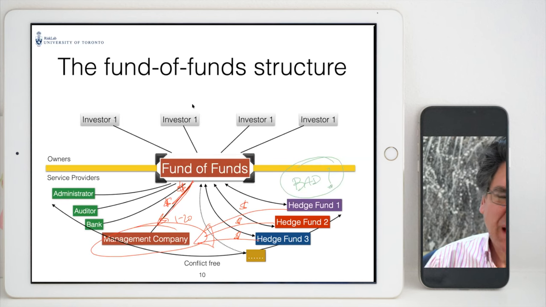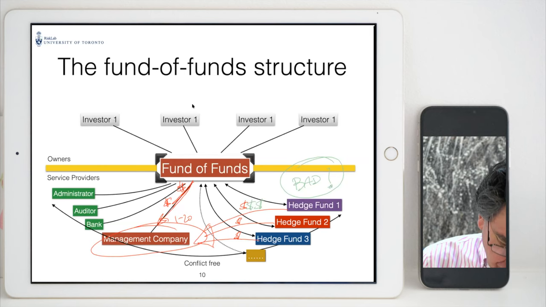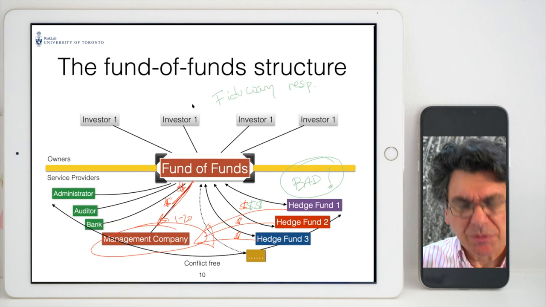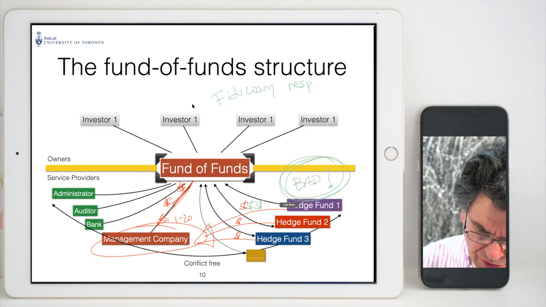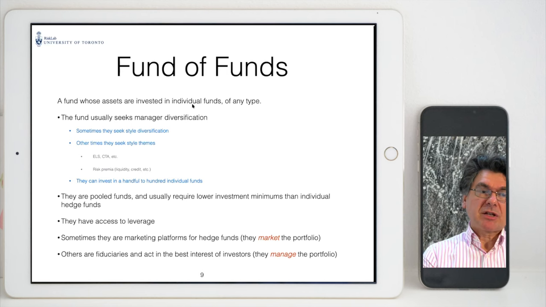Because when that happens, we may see something about qualitative investing, the management company is oftentimes not having the best investment in the fund of funds. What they have is the most profitable investment in the fund of funds. So if this manager gives a lot of money, they may get a bigger allocation. That's not good for the investors. It's good for the management company, but it's not good for the investors. So this has a name. It's called a fiduciary responsibility, which in this case may be broken. Okay, so this is not so good, but this tends to happen. Anyway, these are the reasons that drive the creation of these fund of funds.